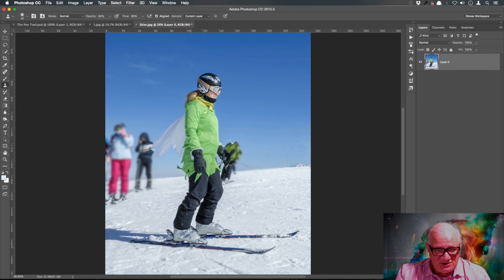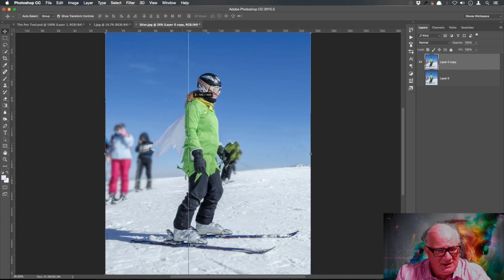What we want to do is get her kind of level a bit, turn her around a bit. So we'll take a copy of this, and we can turn that one off because there'll be no opacity in it. And we're going to just turn her round a bit.